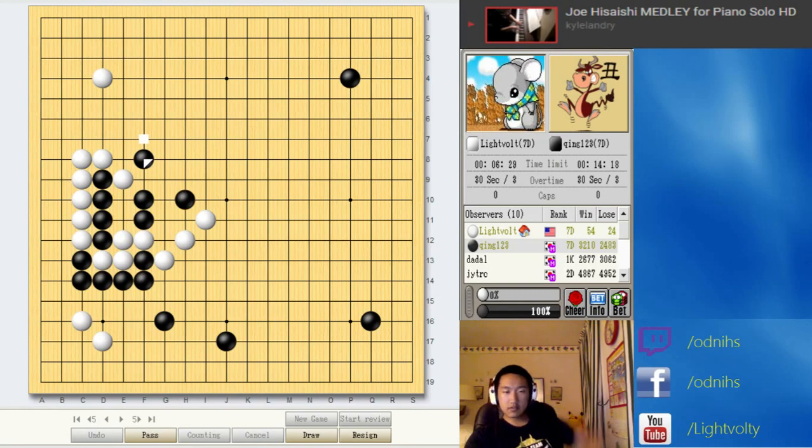Maybe I should play here. If I connect, it feels a little strange. Well, it's not that bad. Play here, it's actually pretty good. I let him capture, it's fine. I would have played here though, but if I disconnect, he'll extend, then it's kind of hard to capture him. Yeah, just put here.